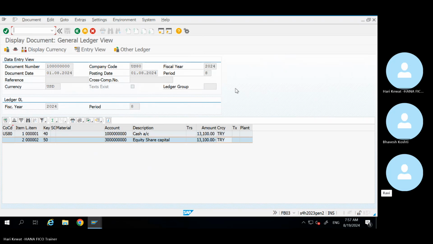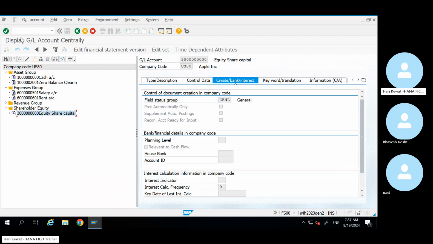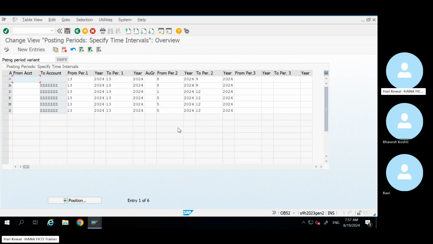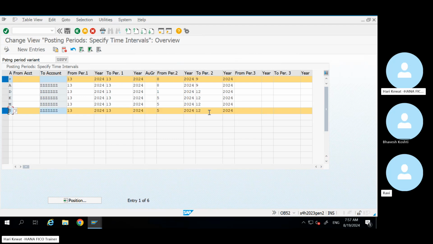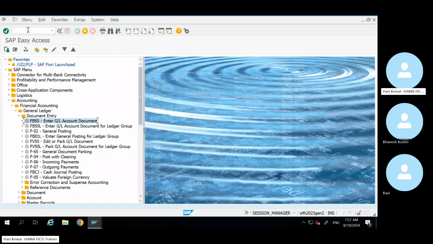If you can open OB52 in another session. Selection OB52, USPB. Okay, and at the plus sign level we have opened the posting period, but at the GL account level also you opened it. Okay. I wanted to tell you that, but I thought it would be too much, that's the reason I had not told you. So again, I'll repeat if you want.